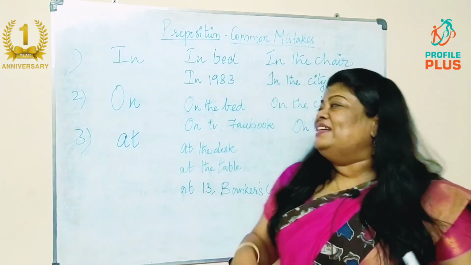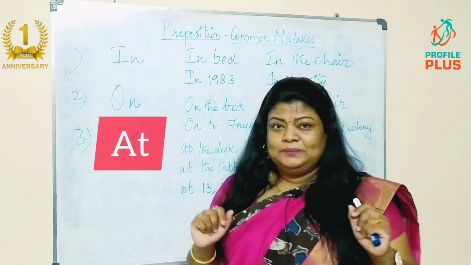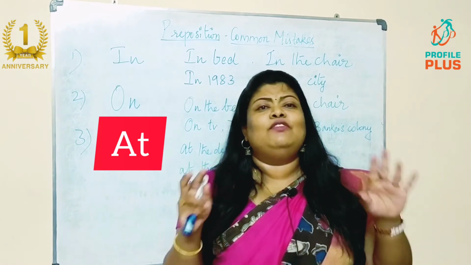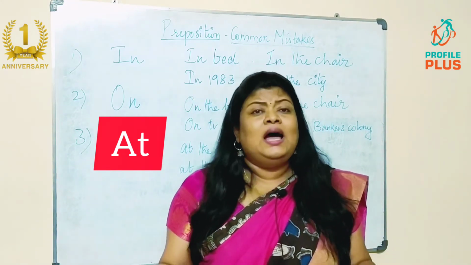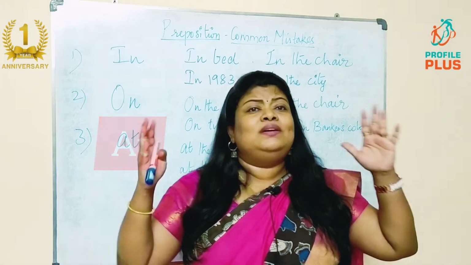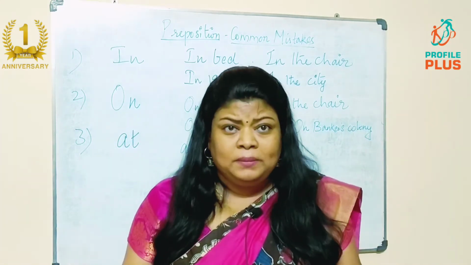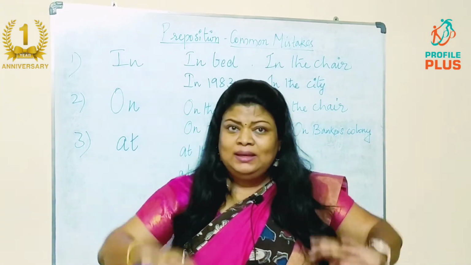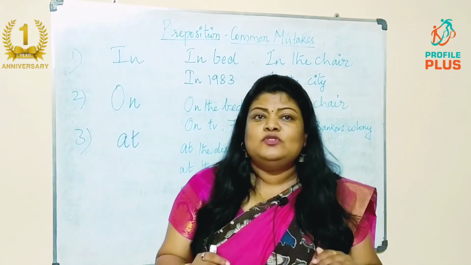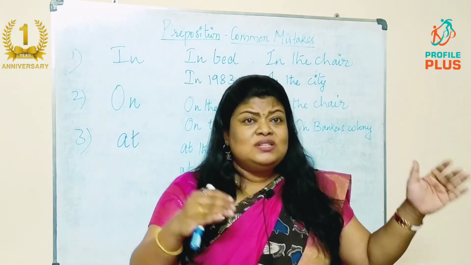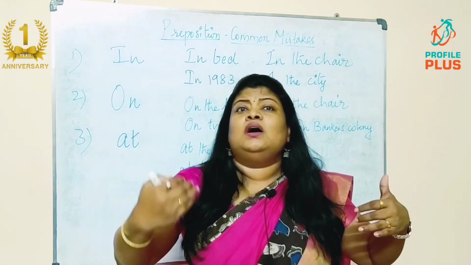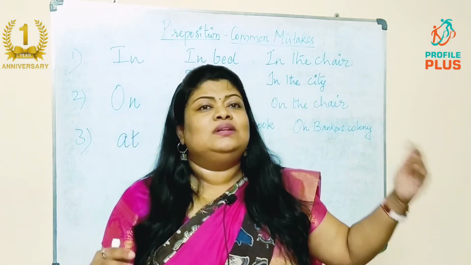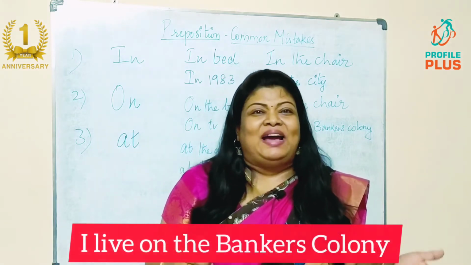Okay, so the next one here is at. Sorry, I missed one thing. On Bankers Colony. Whenever you are talking about any address, this also matters. When you are not very specific about the door number, but you know only the street name or only the colony name, in that case you say, when you come across the road, there will be a petrol pump and just behind that I live on the Bankers Colony. I live on the Bankers Colony.